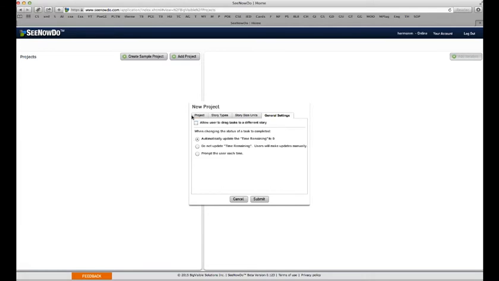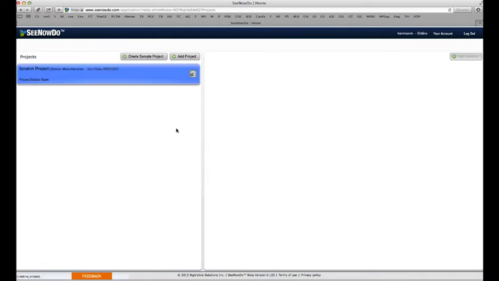And that's probably all you have to do there to set up a new project. So we're going to click submit, and there's our project. And if you want to come in to edit this, you can click on this editing icon here, and you just click edit, and that'll go back into the thing. You'll notice when I clicked on the gear, it came over here and it said iterations and scratch project, and it says add an iteration.